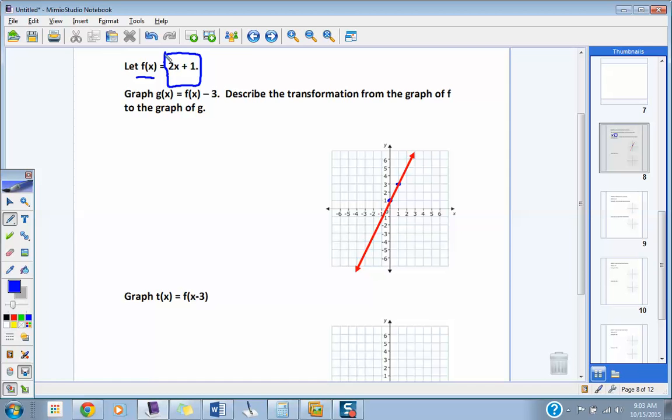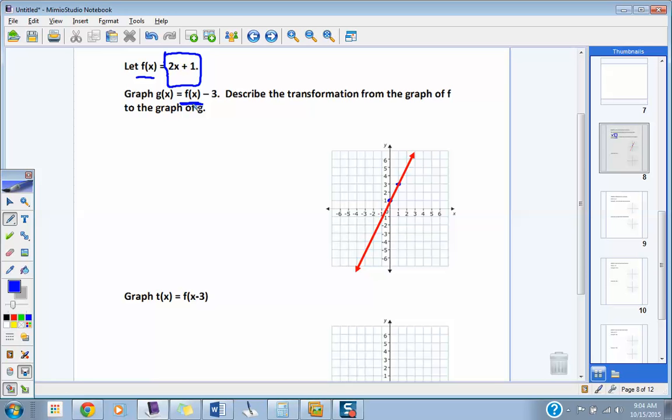We're going to write a new function, g of x, but it's going to use which function somehow? F of x right here, all right? And to f of x we are subtracting how much? 3. In your description of how this translates, you need to talk about the original function and how it's related to that operation of minus 3, okay? If something moves 6 units one direction, can you say, oh, the minus 3 did that? Not necessarily. You have to say, well, it moved 3 units this way, therefore, that's the effect subtracting a value would have. So let's check this out.